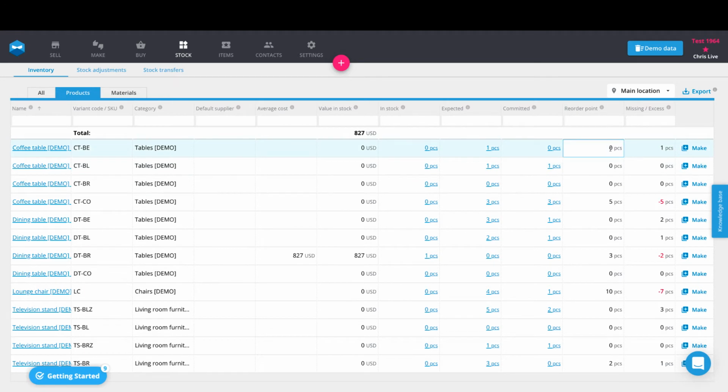And also we have reorder points, which we touched on briefly at the beginning of the video. A reorder point is basically a point that you set for when you need to generate an order for new product. So for example, if you have a reorder point of 10 units, it basically means that the very moment I hit 10 units, then I need to order new product.